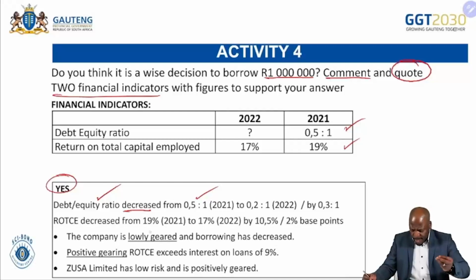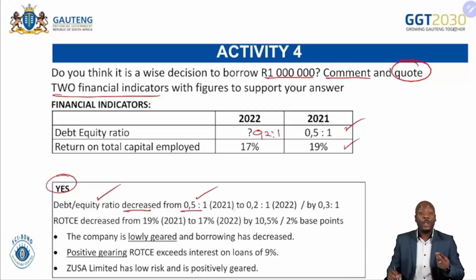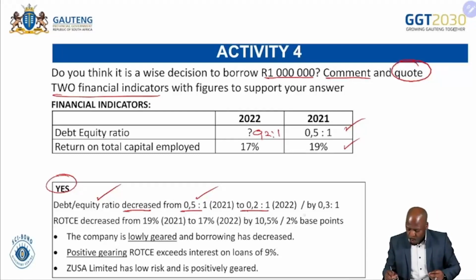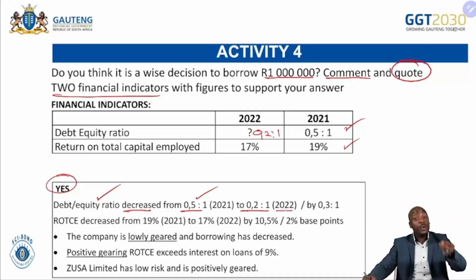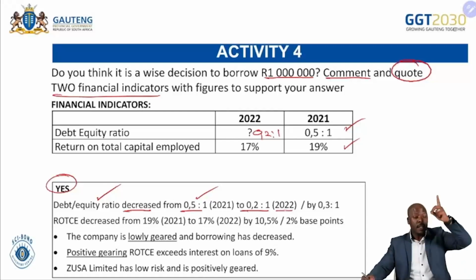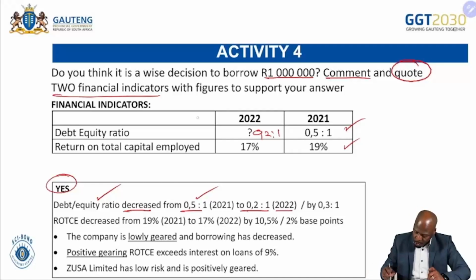In this case, they say the debt equity ratio decreased. Remember we just calculated it, now it is 0.2 as to 1. So it decreased from 0.5 as to 1 in the year 2021 to 0.2 as to 1 in 2022. This you can do. I promise you, this you can do. So you are simply saying from the year 2021, it was 0.5 as to 1. Now it has decreased. The word decreased is very important. It is what you use to show us the trend. Is it an increase or a decrease? So don't leave out the word decrease or increase. Not to forget that you need to quote figures. So it decreased from 0.5:1 to 0.2:1. Or else you can give us the difference. It has decreased by 0.3:1.